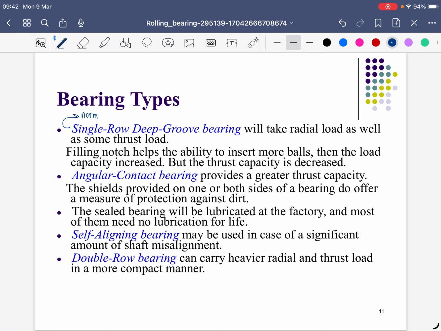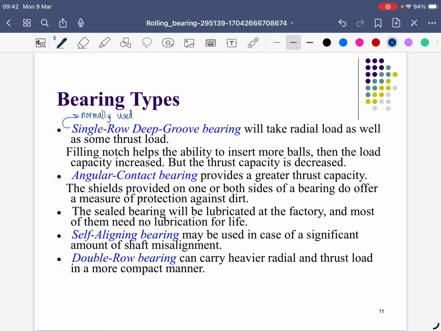Because the standard that we have does not cover everything, not all types of rolling bearing. So no problem. Normally we will not ask you to select the bearing type.